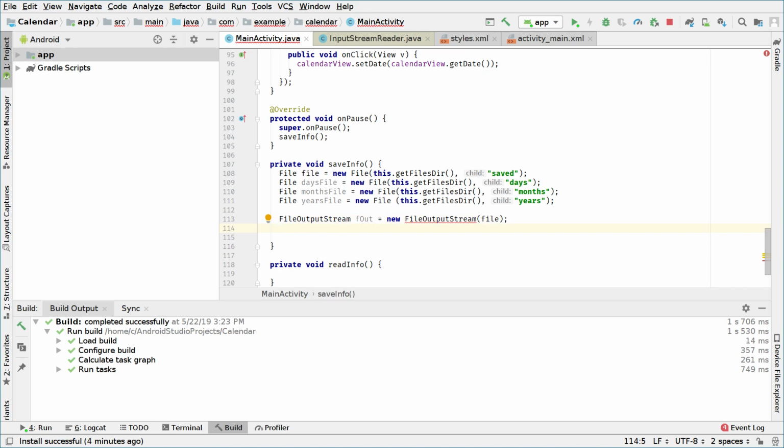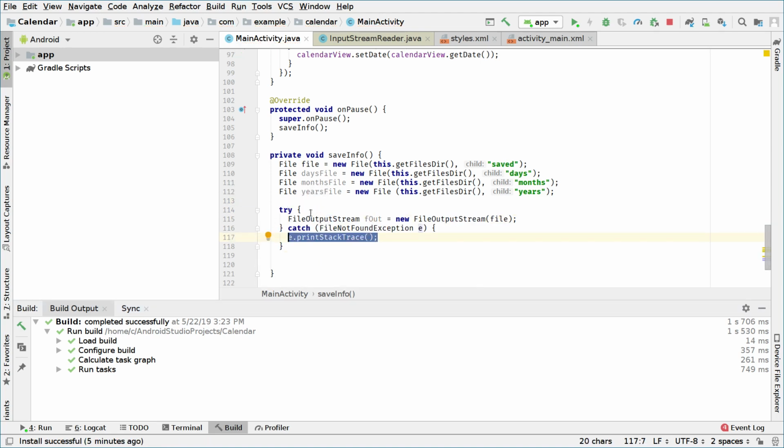As you can see, it shows us a warning that says unhandled exception, so I will click surround with try/catch. Here, instead of FileNotFoundException, I will just write Exception. And we will continue to write the next lines of code inside the try block.